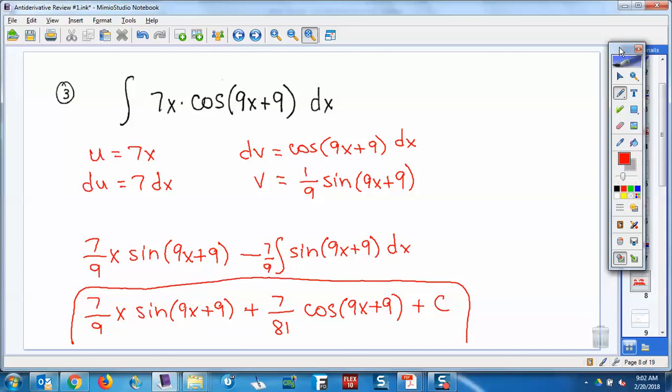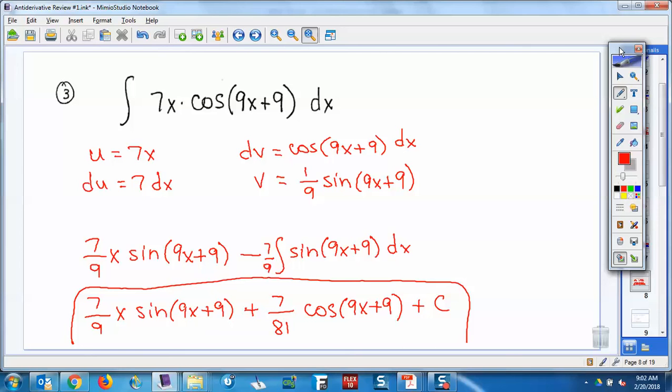But it's not. So it becomes an integration by parts. And so algebra comes before trig, A comes before T in LIATE. So I'm going to do that. Remember, we never divide this 7 over here. We leave it right there. And we have to kick out a 1/9 when we do our antiderivative of cosine. We have to kick out a 1/9 here.